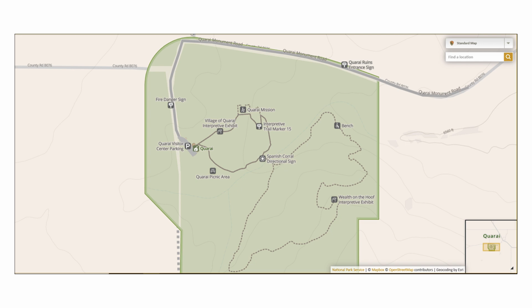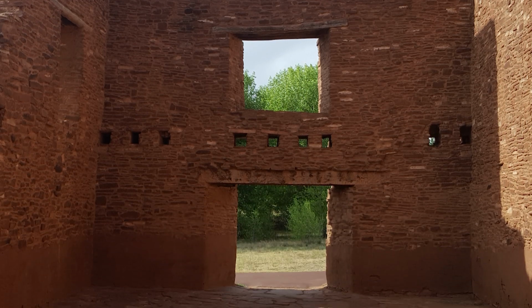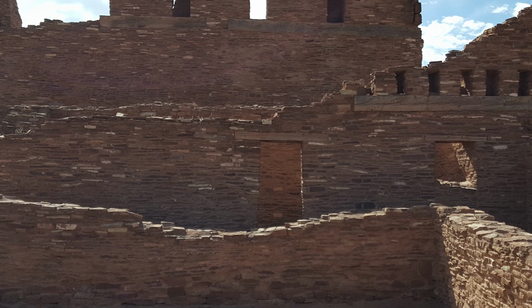There is so much more to the history of this stunning grouping of ruins. Plan a full day to visit this spread-apart site. We parked at an RV park in Mountainair and toured 2 of the sites one afternoon and the 3rd the next morning. The distance between sites needs to be taken into consideration when planning your visit.